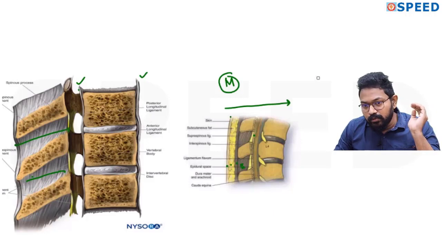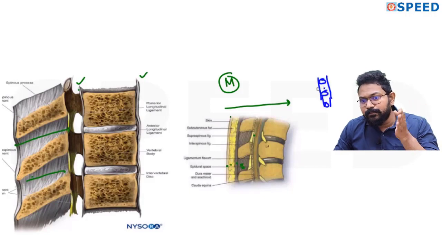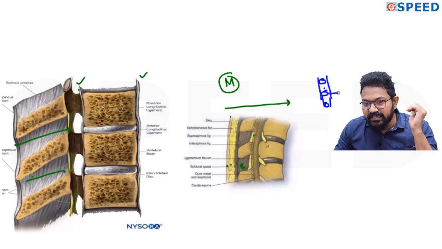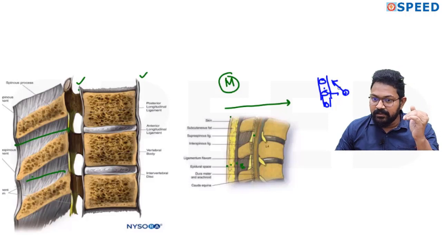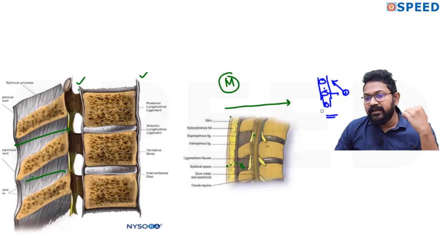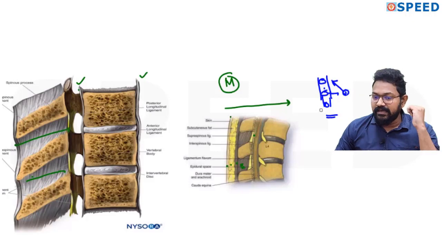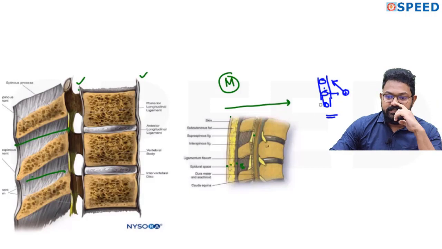So how do you do the median approach and paramedian approach? Suppose this is your spine and this is the midline here. When you are going through this approach straight, it is called the median approach. If you are taking an approach from here 1 centimeter lateral and going like this, it is called the paramedian approach. The paramedian approach bypasses supraspinous ligament and interspinous ligament, and this is especially useful in old age and people with spinal deformities where your ligaments can be calcified or it might be difficult to access the space through the midline approach. Right.